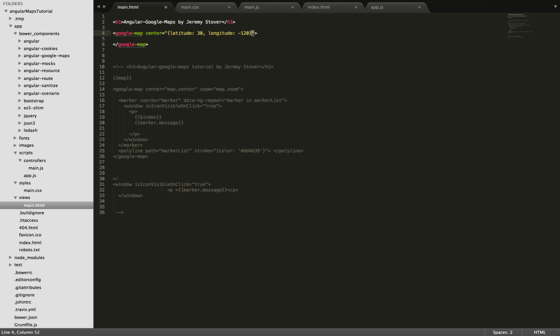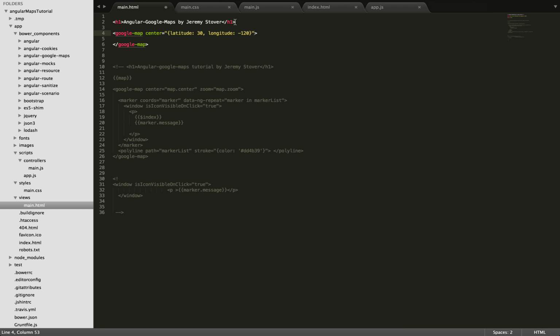If you know anything about Angular, this is actually creating an object in the scope. Very simple. And it's not going to be static. It is still bound to the center object. So if this was an actual named variable and not just an anonymous variable, you could print this value out somewhere else. But we're not going to do that right now. We're going to get this map just showing up.